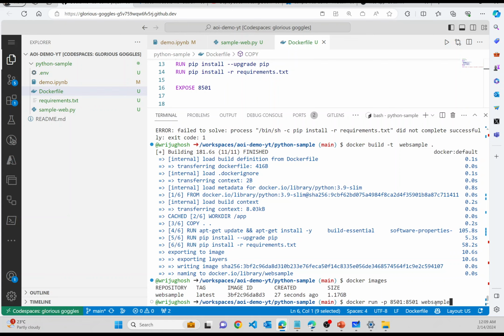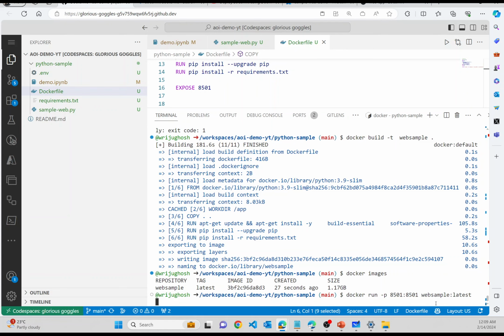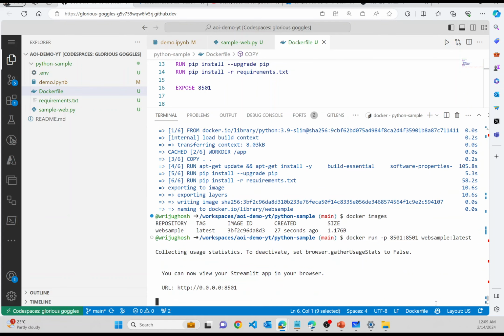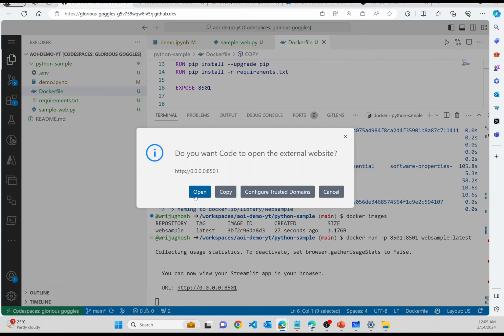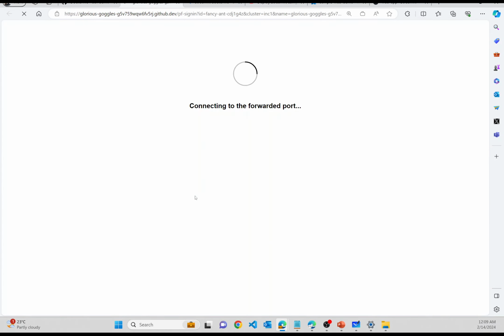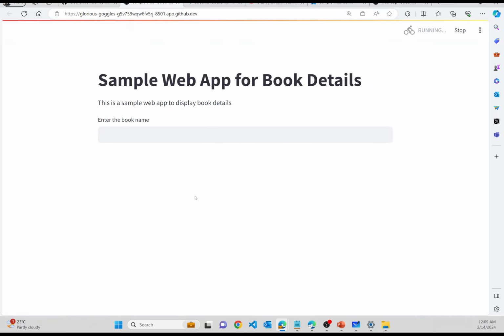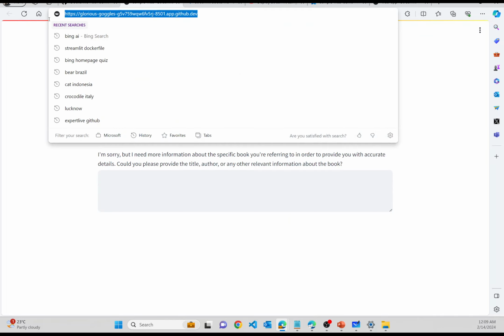And then the name of the image is web sample, and I say latest. And if I run that, port forwarding is happening, and it should allow me to open it in my local browser. So I'm going to open it. You should be able to test it locally before you really push it to the top. So it is now local, right?